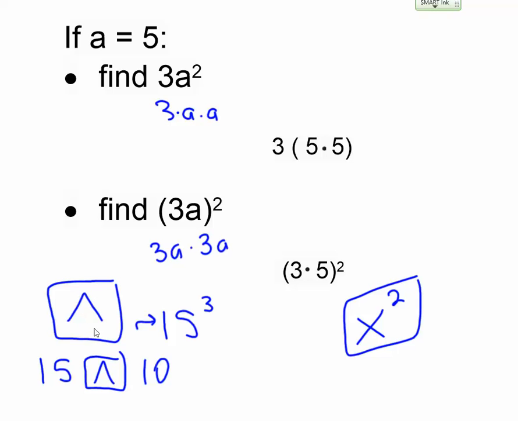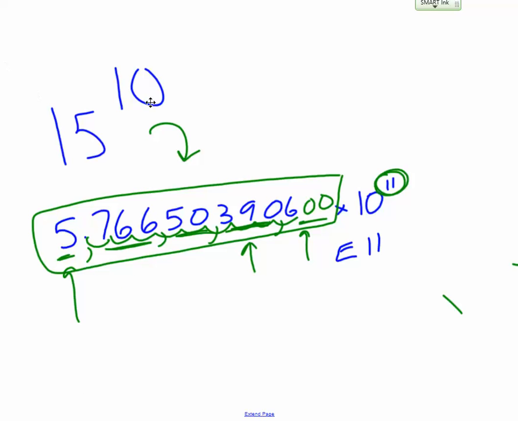And then we talked about how you could use this exponent key to find any exponent. So this was 15 squared, and you have a key on your calculator, that's the squaring key, but you also have this little tent looking key that's an exponent key. So if you put in 15 and then the tent key 3, you got 15 cubed. 15 and the tent key 10, Shadia wanted to know, could you do that? Absolutely. That would be multiplying 15 by itself 10 times, using 15 as a factor 10 times.